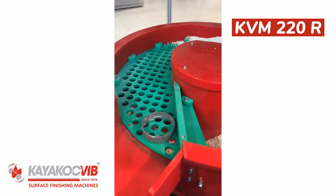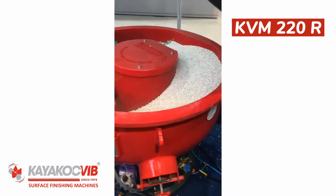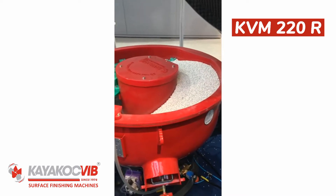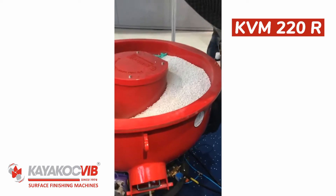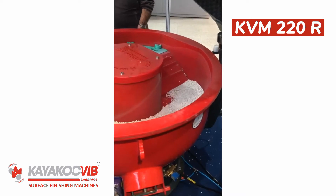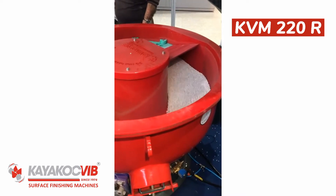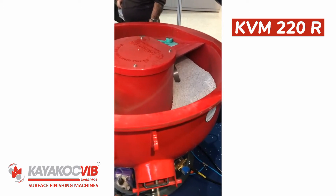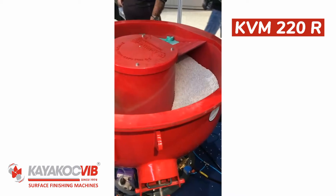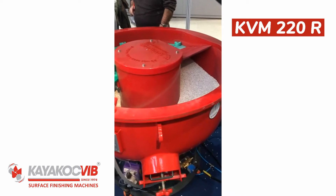All parts used in our machines are selected according to EU standards. Sieves are produced in different diameters or geometries, which can be designed as optional in models with sieve. KBM DL series features an optional double-layer screen unit. KBMR series offers a manual ramp unit with screen. Thanks to our pneumatic ramp, lifting and lowering operations can be controlled from the panel. PLC software automates the sieving process without operator intervention. A left-right working motor weight design, which can turn clockwise and counterclockwise, is available in all models with sieve as standard.